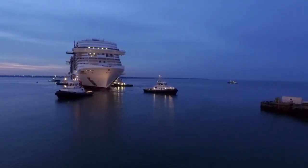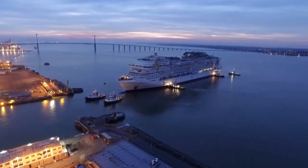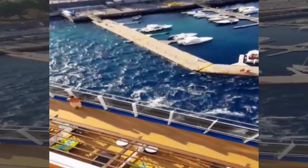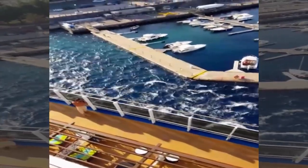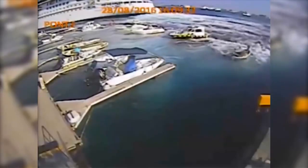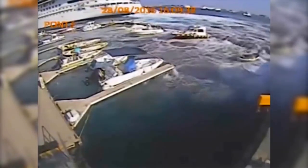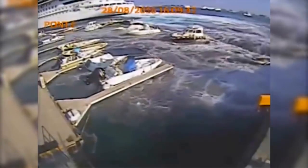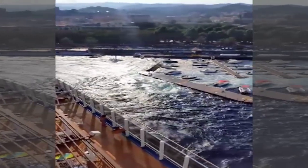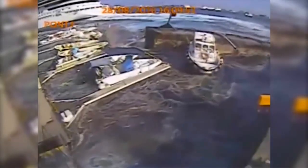Another innovation is the automatic control of the engine power, which has been improved by the engineers, to avoid any risk of catastrophe as seen here. A cruise ship more than 300 meters long with 4,000 passengers leaves a small port on the coast of Messina in Italy. The captain has apparently not measured the power of his pods. The port experiences giant waves, destroying several ships. Wow. Oh, look at that, look at that. The damage costs several hundred thousand euros.